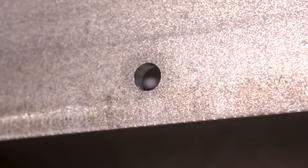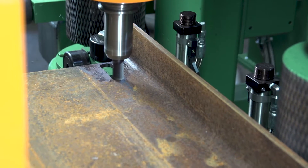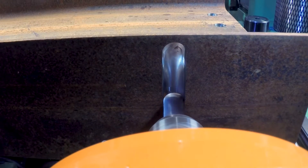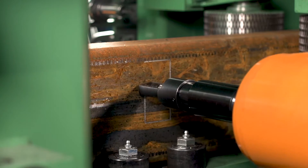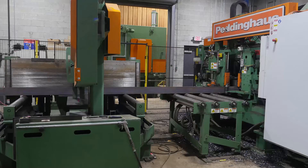The biggest advantages of the Advantage 2 drill has been probably the scribing and the ability to mill — slots, large lifting holes. It really kind of sets this machine apart. With the scribing, we're able to put piece marks on, lay out lines, center points. Having that flexibility to use it when we want to and make that decision has been really great.